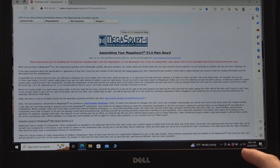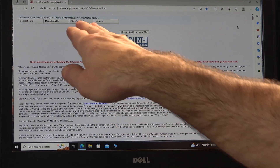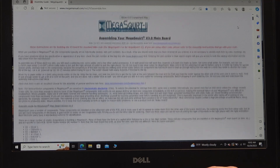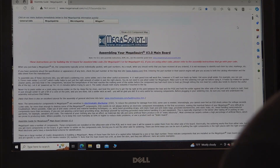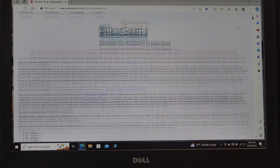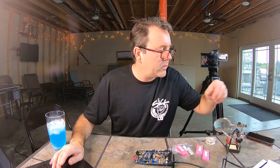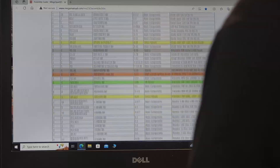Let's get the solder iron heated up. I've got the Megascord assembly guide opened up here — it's basically on megamanual.com. MS2 V3 assembly — so that's for the V3 board. Some of the things I purchased: I did get a Q9, a Q12, a Q19. Those are all listed on here. They start working on the hall sensor — that's my main concern right now.